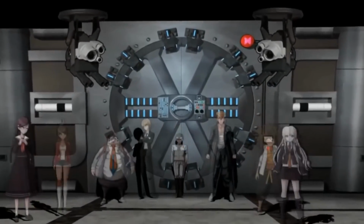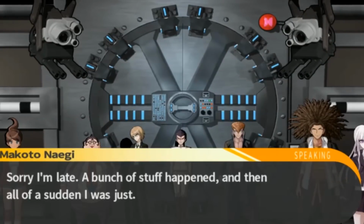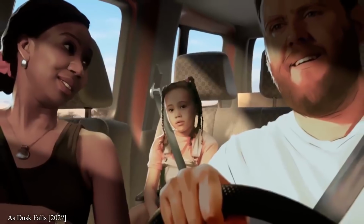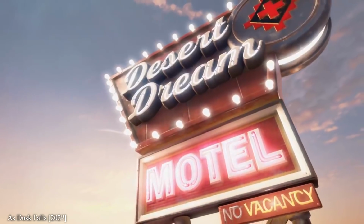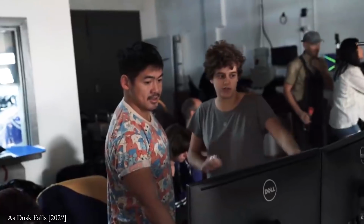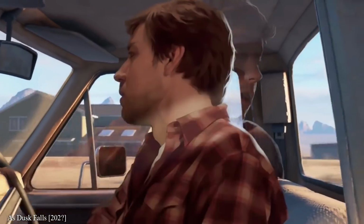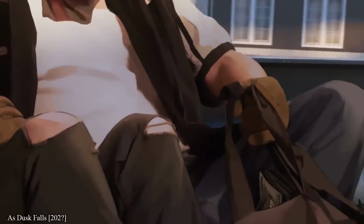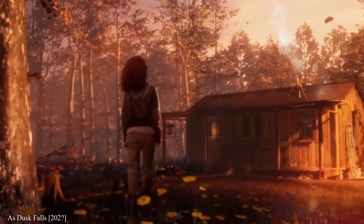And even when 2.5D advances as a medium, it's not always going to fit the desired aesthetic. For example, recently a game called As Dusk Falls was announced at the Xbox Games Showcase. From Interior Night, a team in London, this is the closest we've seen to Danganronpa's visual style, with intentionally flat images existing in a 3D space. And much like Danganronpa, it doesn't overuse deforming. Notes will flutter in the wind, hair will rustle slightly, but the focus is always on the individual illustrations.